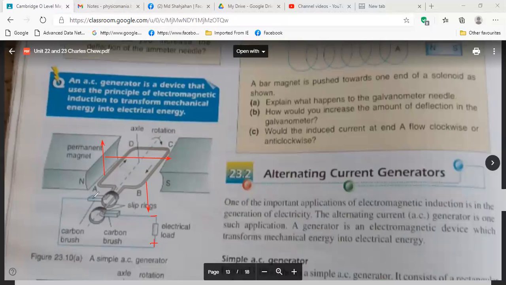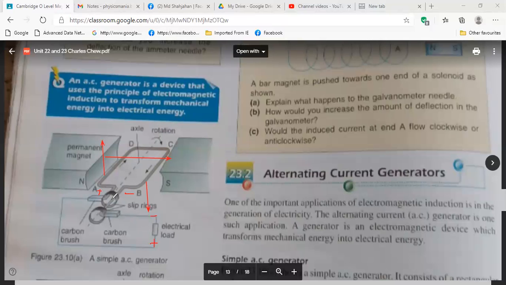Sir, I didn't understand this. Yes, this part you have to understand very carefully, otherwise you'll be confused. Now, current is flowing in AD in this direction, right? Yes. And from CB, it's coming with this direction. So we can say here it is negative and here it is positive, right? Can we say? Yes, sir.